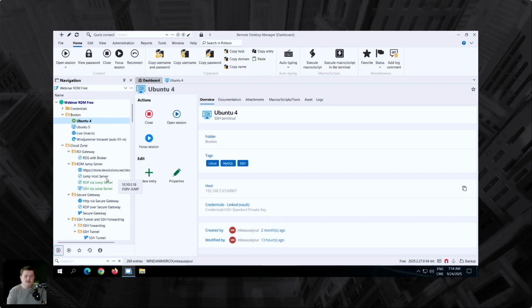No. That's a very good point, Yann. This is locally stored on my machine. When you install RDM, in the launching experience, there's a little wizard, what we call the onboarding wizard, which takes you through some steps, and deciding where the data is stored is actually one of the first steps. So for an app such as RDM, you'll get by default the ability to store that locally. We call it the local data source. It's a SQLite database file for those that are more tech savvy and know what SQLite is. That's the local storage option.